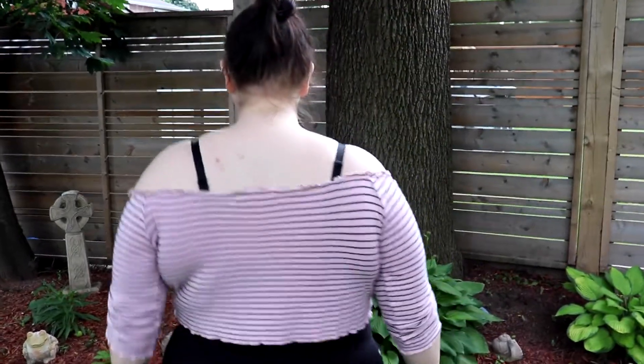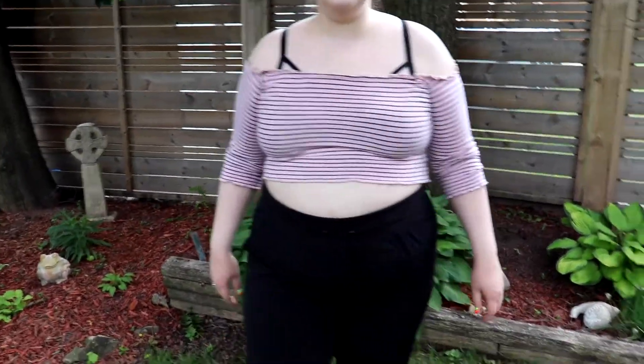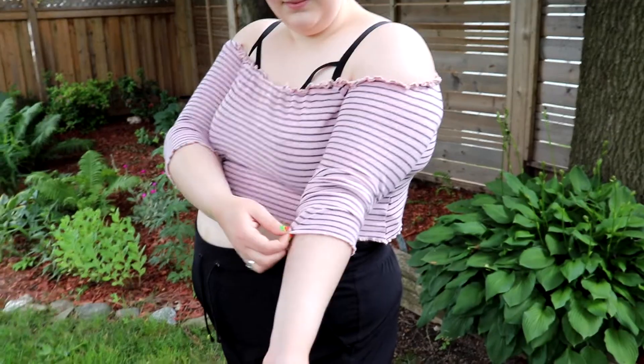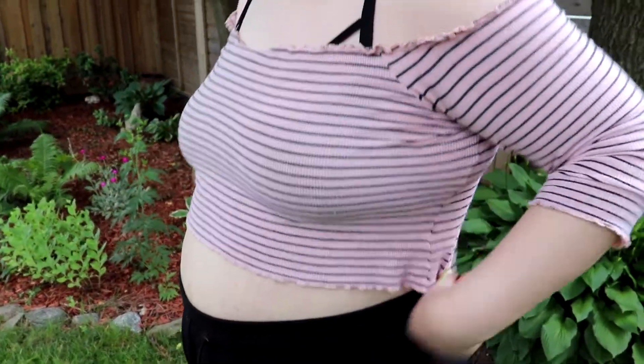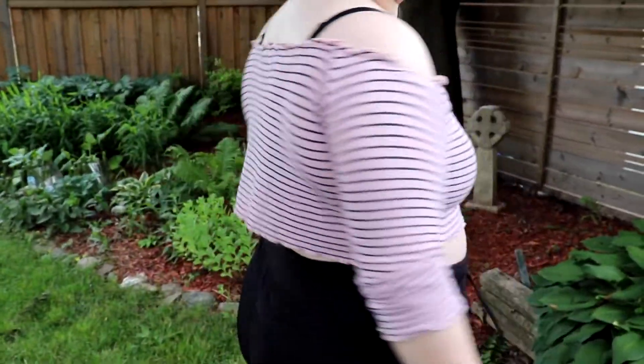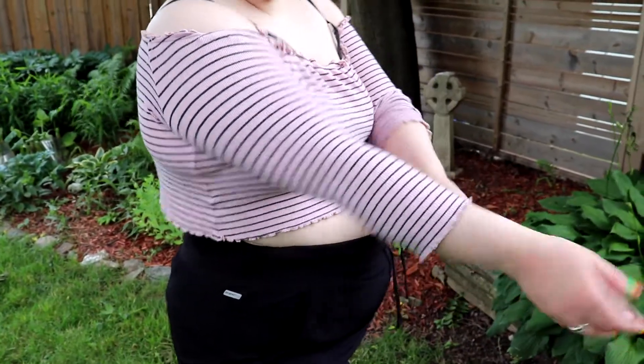Now onto my two favorite things I got. If you're a frequent viewer of my Instagram, you've probably seen this — I wear it a lot. It's a cute off-the-shoulder crop top with scalloped detail and sort of three-quarter sleeves that I usually roll up. This is Blue Notes and I paid four dollars for this shirt. Four dollars — that's insane! I'm gonna give this a 10 out of 10; if I could I'd give it an 11 out of 10.